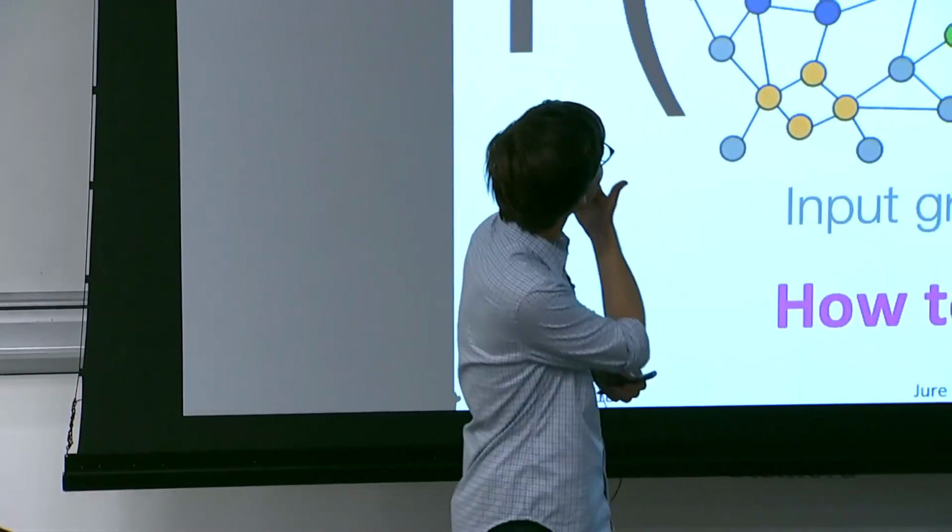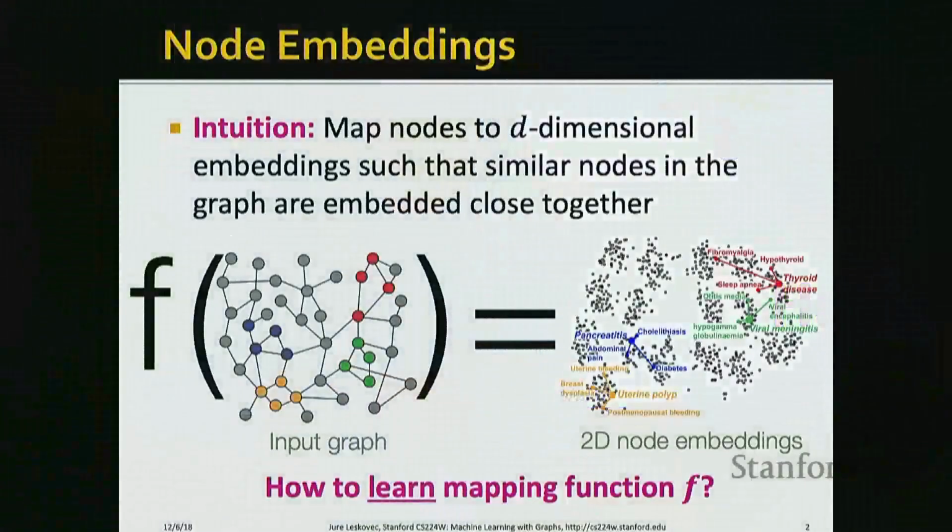So here is what we would like to do. We would like to learn a function that will take our network and map, or embed, this network in some low-dimensional embedding space. The idea is that we want to do this kind of representation learning, where rather than trying to come up with a feature representation for the nodes, like we were using with graphlets, or the way we were doing with motifs for entire networks, we would like this neural network to learn the structure, capture the structure of the network, and capture the dependencies between the nodes.